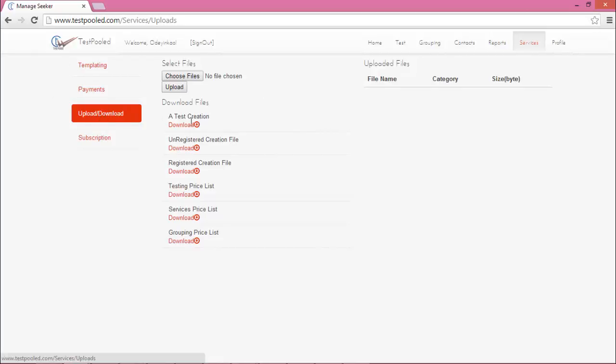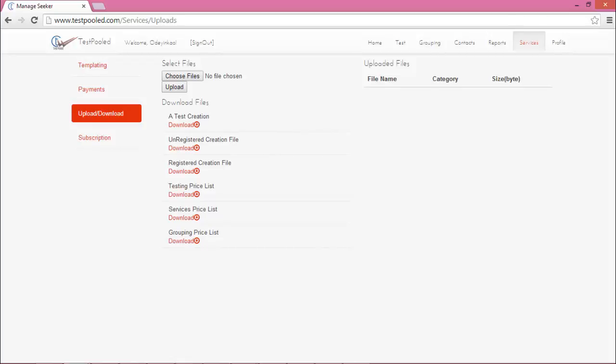In the upload and download you will see all the download sheets that you have. I think majority of them are Excel, so you can just pick a test creation. A test creation sheet is what you need. Once you download it, that Excel sheet is what you get. You can now decide on what you want to do with it. The purpose of that Excel sheet, generally speaking, is for you to put your content, upload, you come back here and choose a file to upload and upload it back. Then you have your content. You can now apply it to any set you want to apply it to.